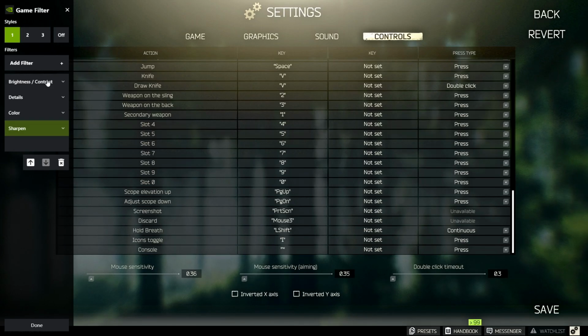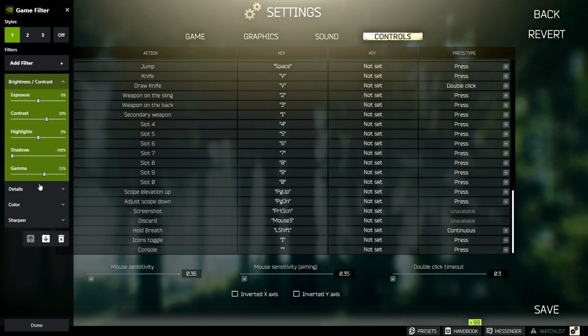But what's important in the game filters is that you keep them in this order because every setting affects the other one. So this one, the brightness contrast, is the highest priority one for me. If we go into the different ones, there is not much that I have changed. I put up the contrast a little bit, turned the shadows all the way down, and the gamma a little bit up. The shadows is back to I want to be able to see players quickly, and shadows, in my opinion, is polluting the image a bit.